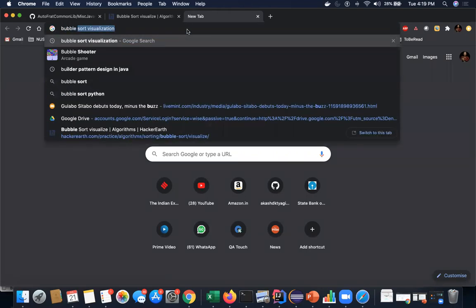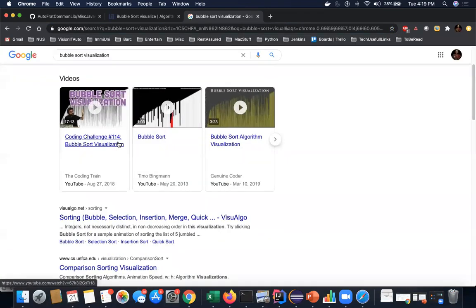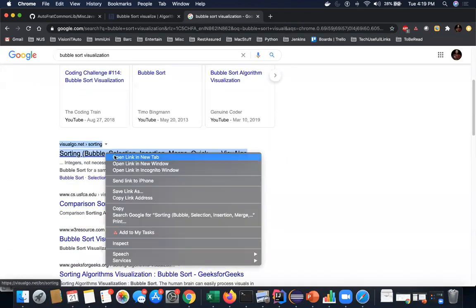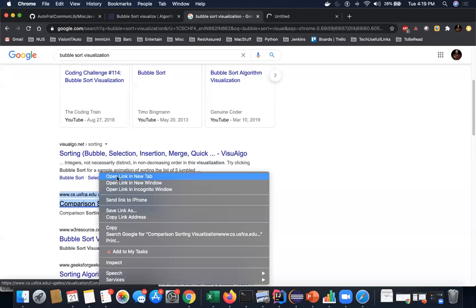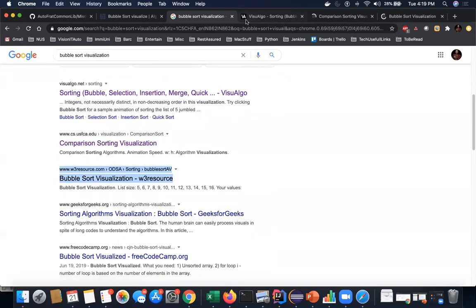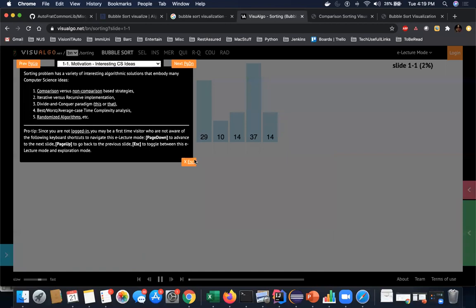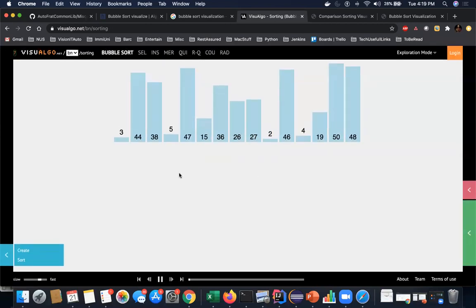Bubble sort visualization. Let's see. Let me open multiple. Come on. Okay, this was it. Sort.